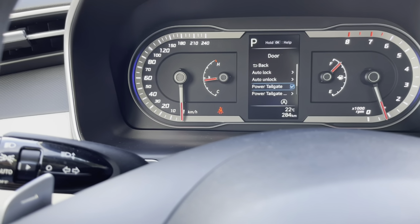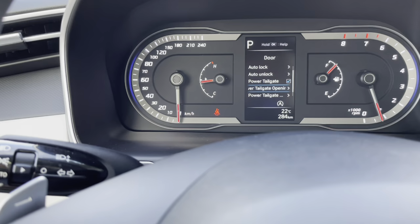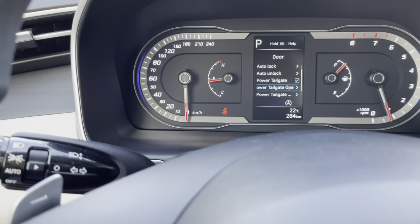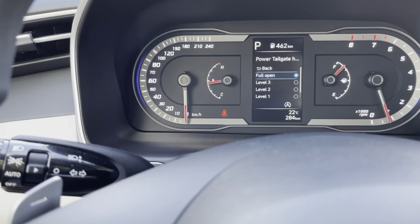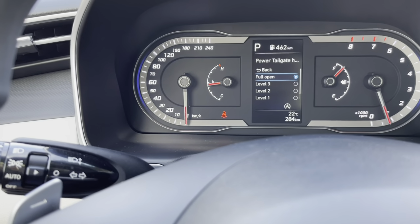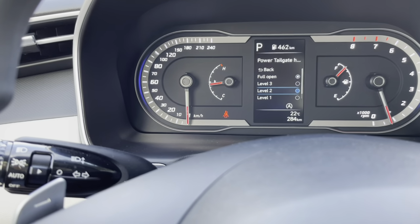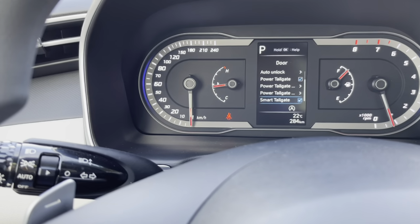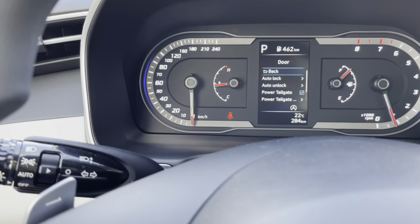And here is the power tailgate opening. As I explained in the beginning, you can set the power tailgate opening level, full open or level 3, in different positions. And this is the smart tailgate.